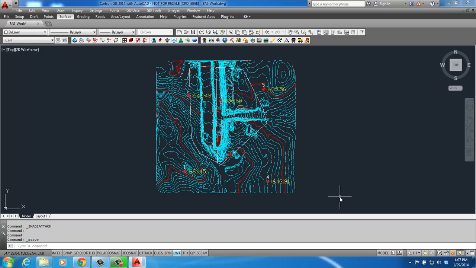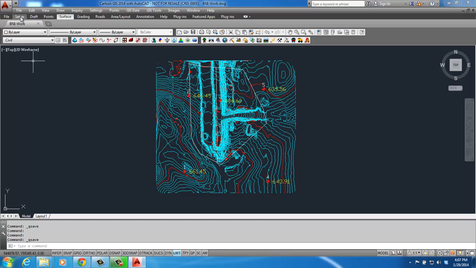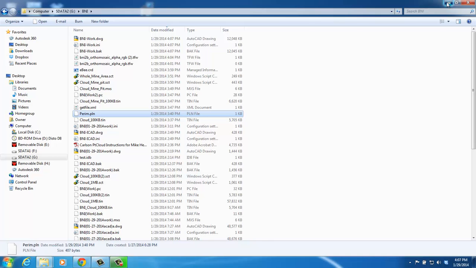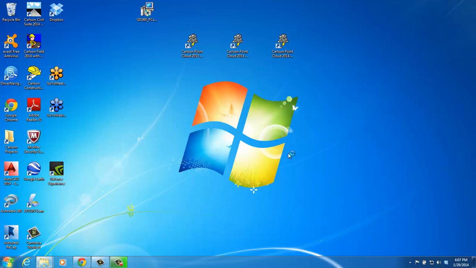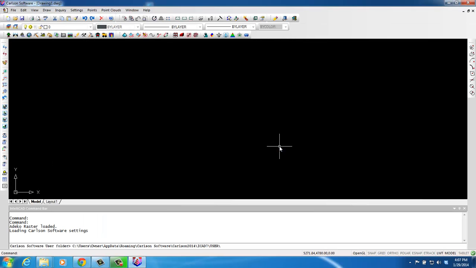Okay, I just discovered that this is that image file. I don't have AutoCAD Map on here, so I can't bring in the image file because it's georeferenced, and AutoCAD requires that you own AutoCAD Map. So I'm going to save this, BNI work, and we're going to exit out. And I am going to, unfortunately, load up IntelliCAD. Not unfortunate that I'm using IntelliCAD, but I don't have AutoCAD Map on my computer. In IntelliCAD, we automatically just use the georeference file. So I'm just trying to end this movie by showing you that you can bring the image in as long as you have AutoCAD Map.